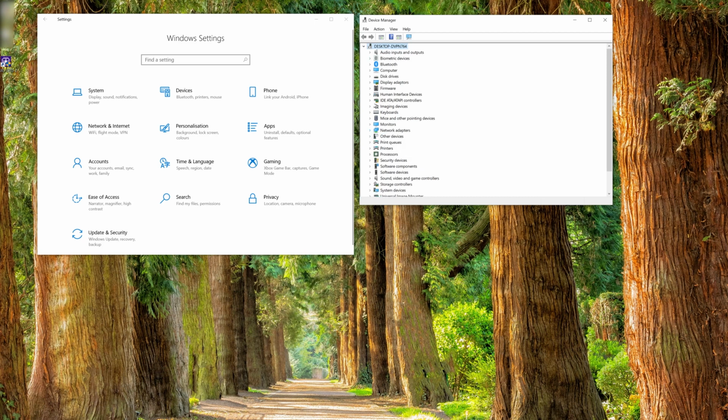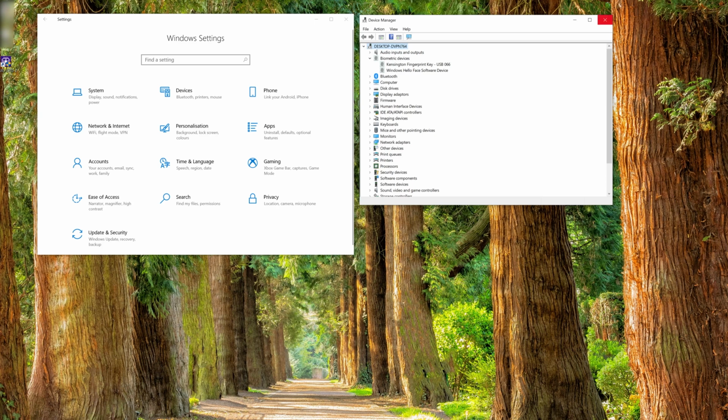And it should come under biometric devices. And as you can see here, it's installed automatically, so I didn't have to update anything. You may have to go over here into your update, and then go to Windows Update to get the latest driver if nothing comes up on the screen, or if normally a little balloon comes up to say it's installing a new device. As you can see here, mine is actually installed, the Kensington fingerprint key. So that's installed there. So now we need to set this up in Windows 10.